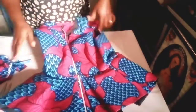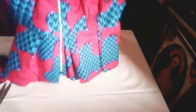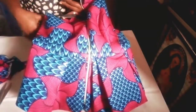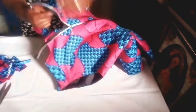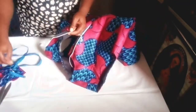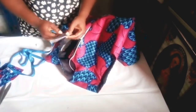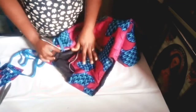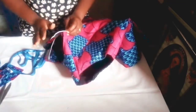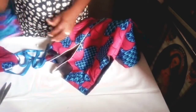Okay, so now I've carefully attached the peplum to the dress, and I've also inserted my zip. But the next thing to do now is to take the round measurement of our neck. After measuring it, I have 20 inches, so I added an extra 1 inch for my folding, and an extra half inch for my allowance. Okay, so now I'll be cutting out.